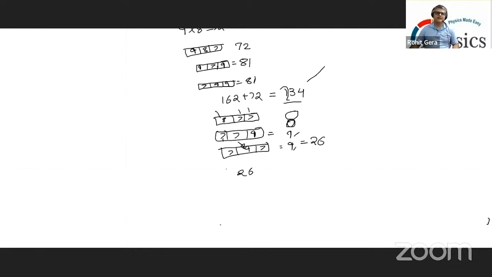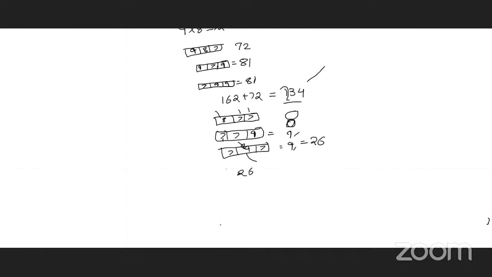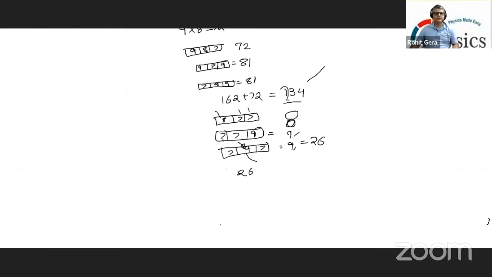If this is 9, so 0 is included. 9 plus 9 is 18. 18 plus 8 is 26. Okay. No, this should have 8. No, here, 9 will not be there. 0 to 7 cannot be included. 0 can be included. 9. Okay, so these are 8, 9 and 9. 9, 18 and 26. 234 and 26 is 260. 262.